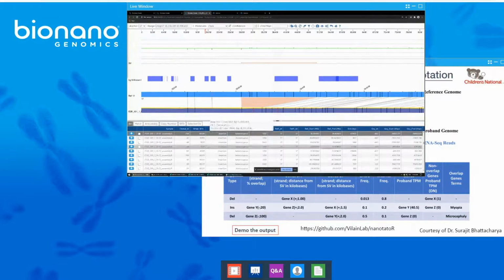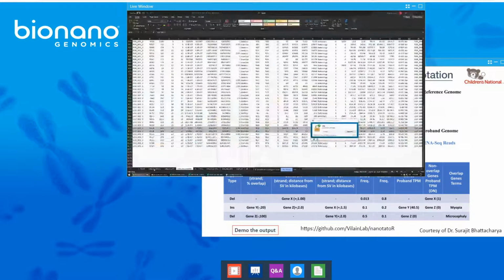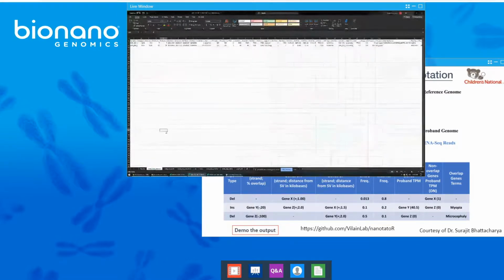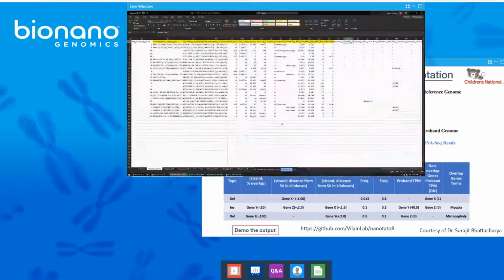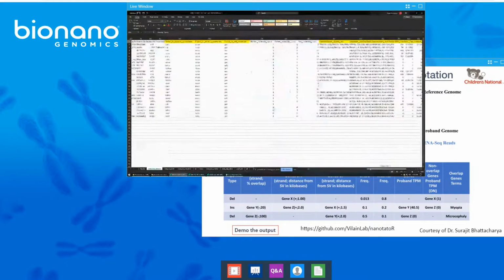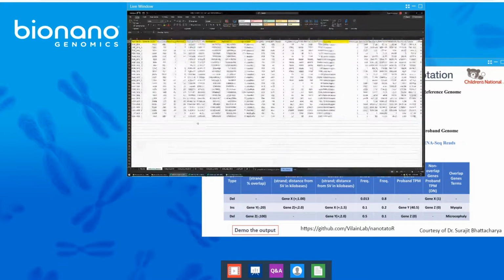So here I'd like to show a demo. Let me just minimize this one. What the annotator does is very simple in a sense, because we take the SMAP outputs or variation outputs from Bionano Genomics, and we provide additional fields. For example, here I've highlighted a number of interesting criteria that are present in our Excel format that are used by users to filter things.